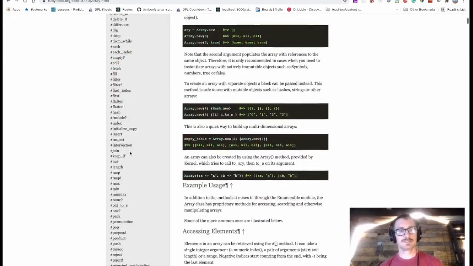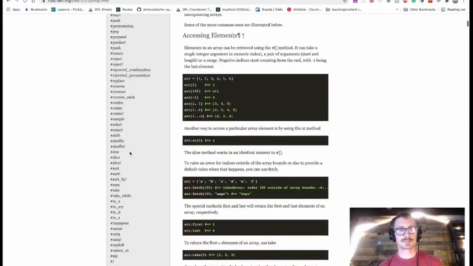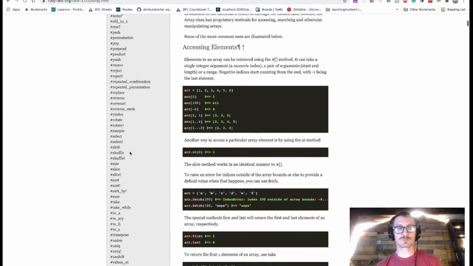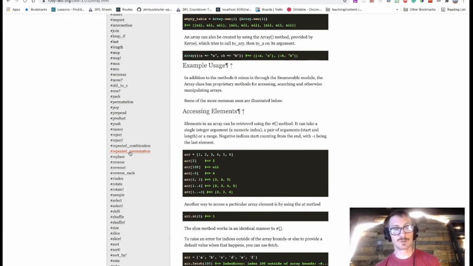There's a lot of these useful methods. This is probably about 100 methods that we can call on arrays. And these are really going to help us do stuff with lists.